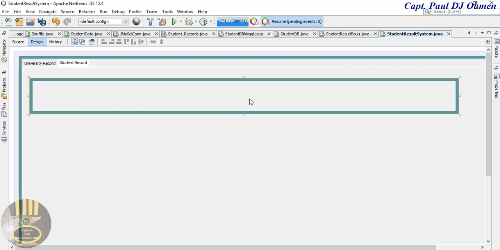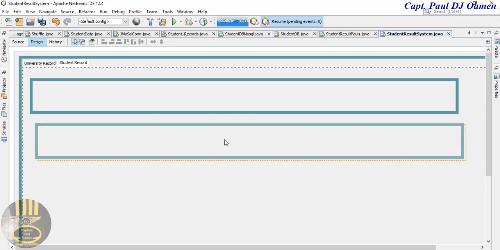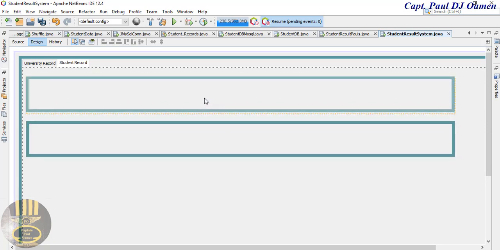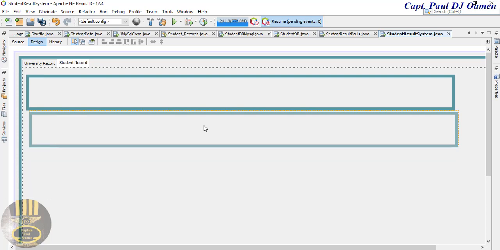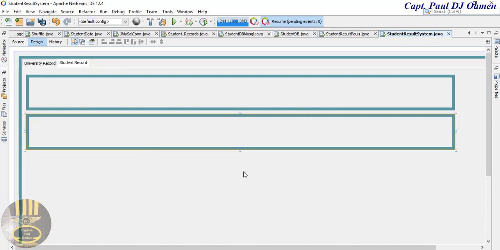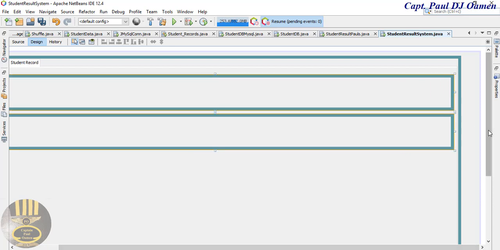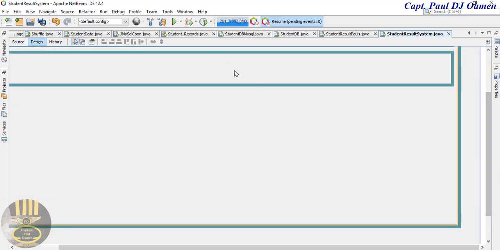I will also copy it, Control C, copy and paste right underneath here. Okay, that is fine. Then just select here and just drag it that much. This very one right underneath here is going to be for my table.